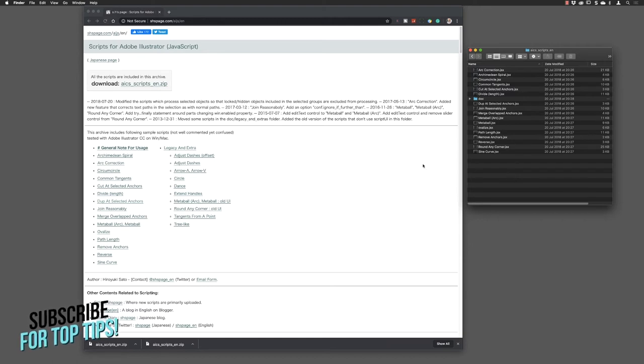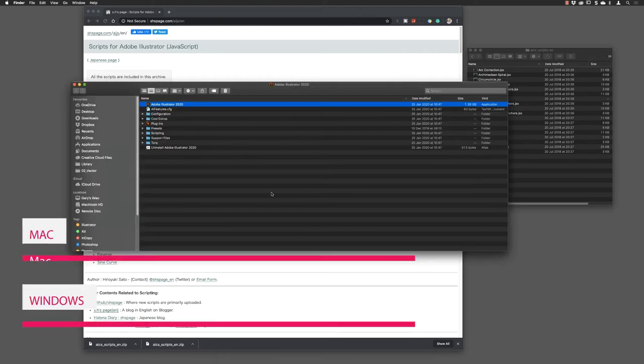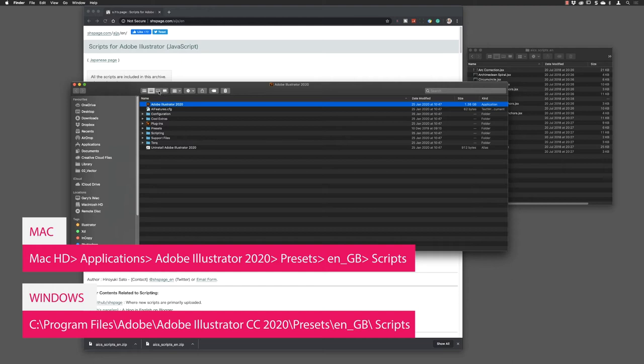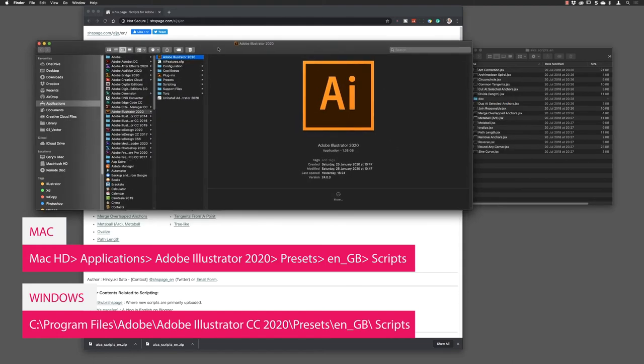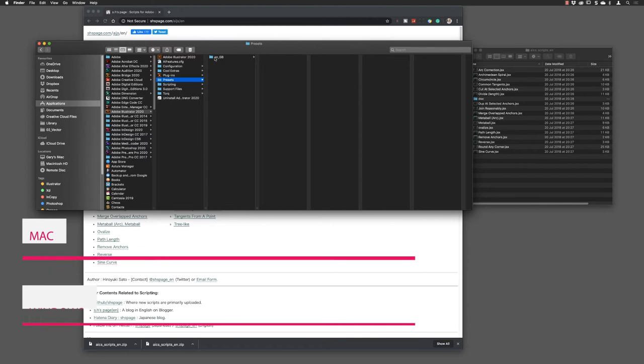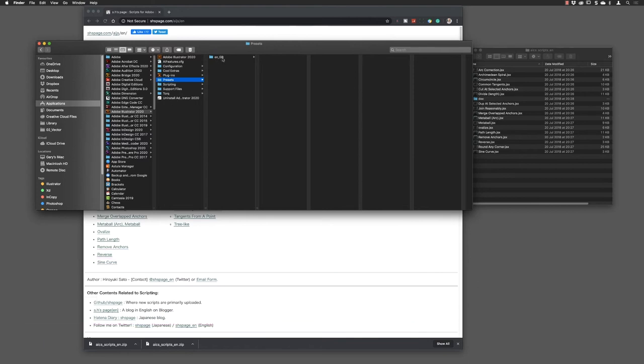So on the Mac, I can hover my cursor over the Illustrator icon there and command and left click, and that takes me to the installation folder. If I change this to column view so we can see the full route in here. Rather confusing, there is a folder called scripting that is not where you head to. What you do is you head to presets, then it will show you the language that you have installed on your hard drive. For me, it's English GB. Click in there, and then we'll have a set of folders, one of which is called scripts.